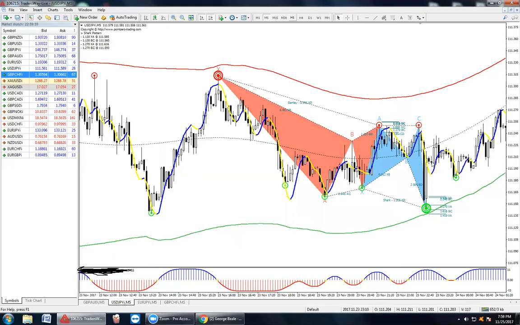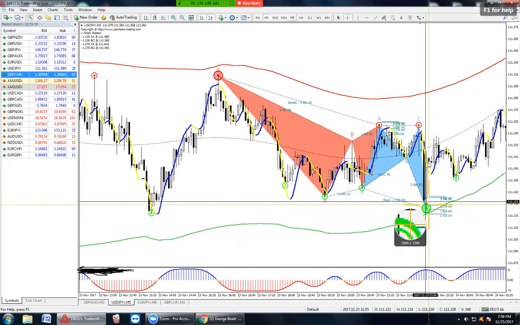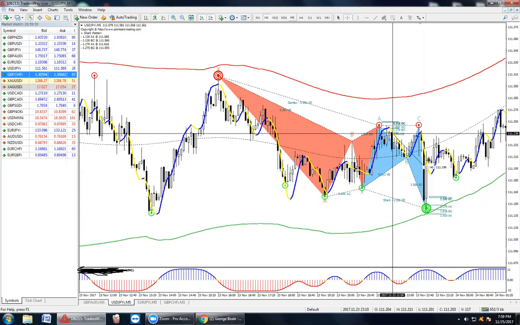Now, as I mentioned before, the other thing you can do too is once this candle here closed, the harmonic pattern would have re-alerted you to this position. And so then when it closed, it would alert you to here, and you would have walked away with a little over 3 pips in profit.